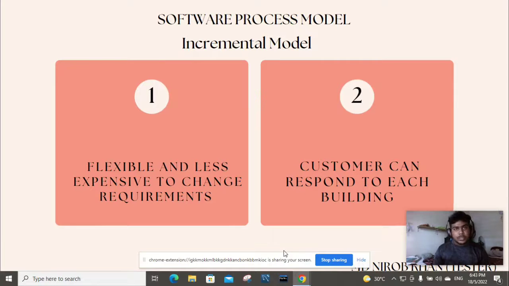The process development model includes specification, design, implementation, verification, validation, and evaluation. That's why I suggest the incremental model.